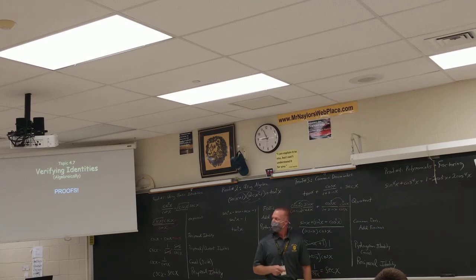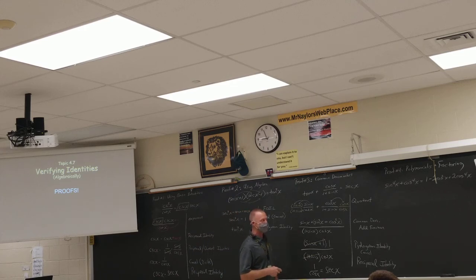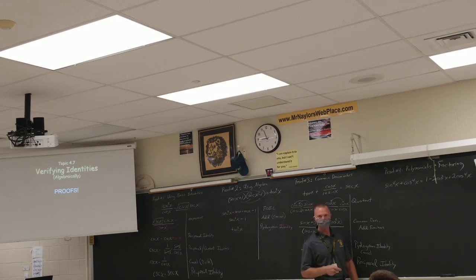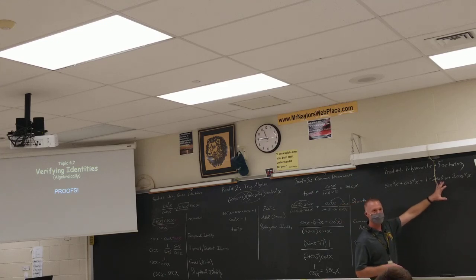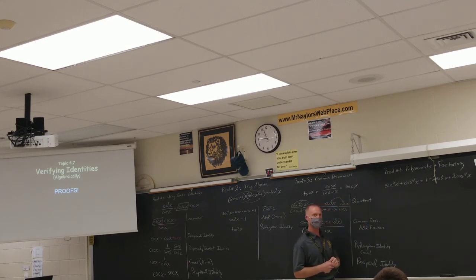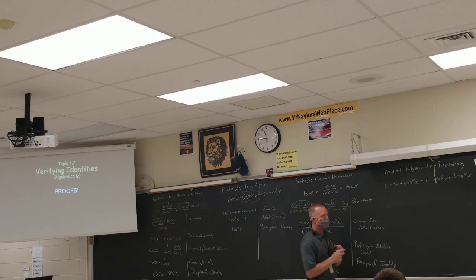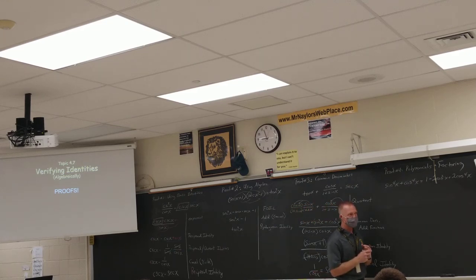I'm looking at this and pausing myself because I'm wondering what we can do. Sometimes kids will look at the right side and notice that the right side is made up of all cosines. Now, it does have the number 1 and some other numbers, but generally the right side is all cosines. The left side is sines and cosines. I'm not sure I've actually given this strategy yet, but when you have this scenario, you want to be smart and realize that you could change this sine to be a cosine.